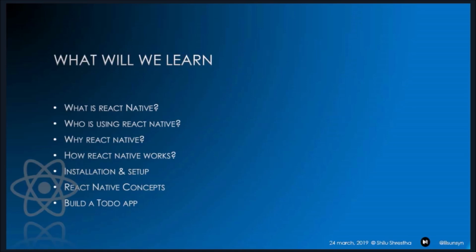What we will learn in this session is, we will discuss briefly why React Native. Rohan has already discussed a lot about this, so I will start in this section. And who is using React Native, just to give an overview of the community, and how React Native works. We'll dive deep into how it is able to distinguish itself from other hybrid apps, and from other languages, and also develop apps natively.